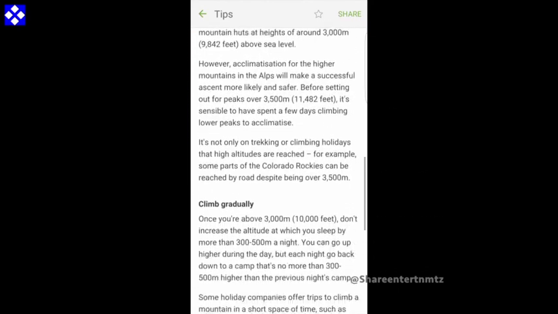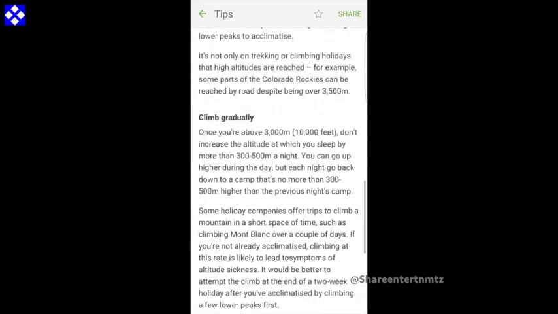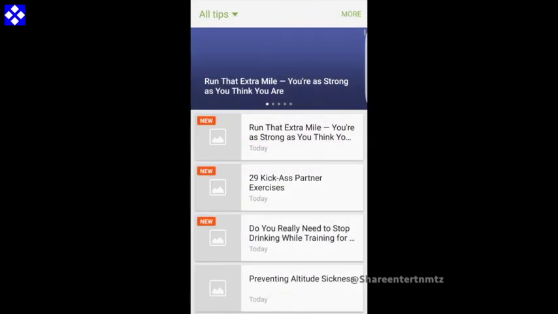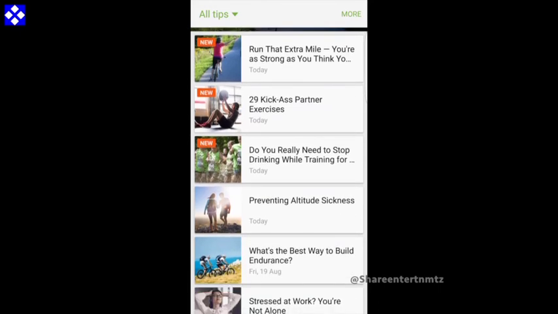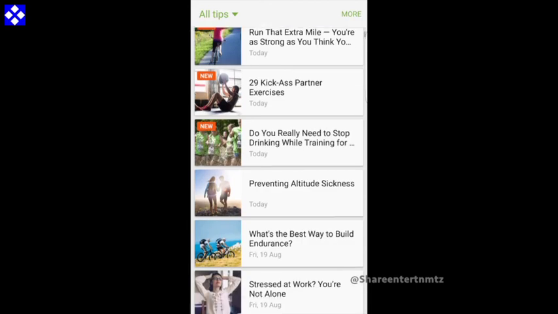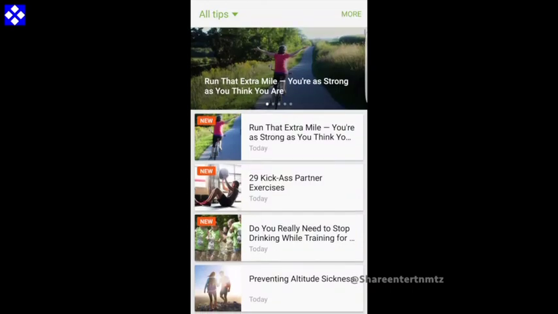You also will get daily tips. So just play around with the app, go to the tips area, and usually you see it as it is on the screen right now, all tips, more. You can also share your rewards, the calories that you have burned during the day, on Facebook, YouTube, Twitter.